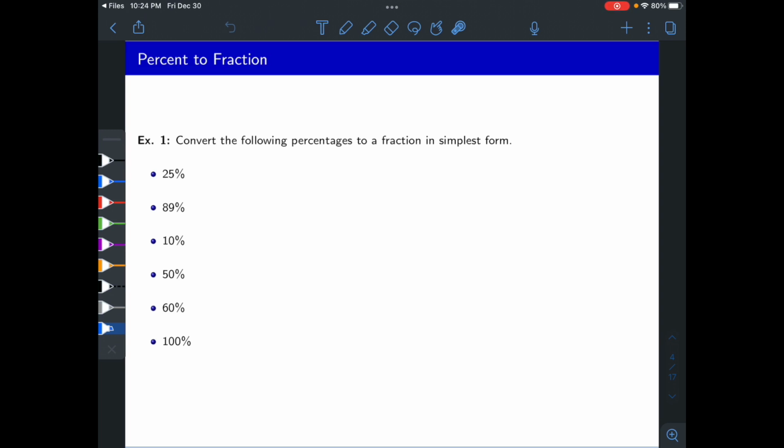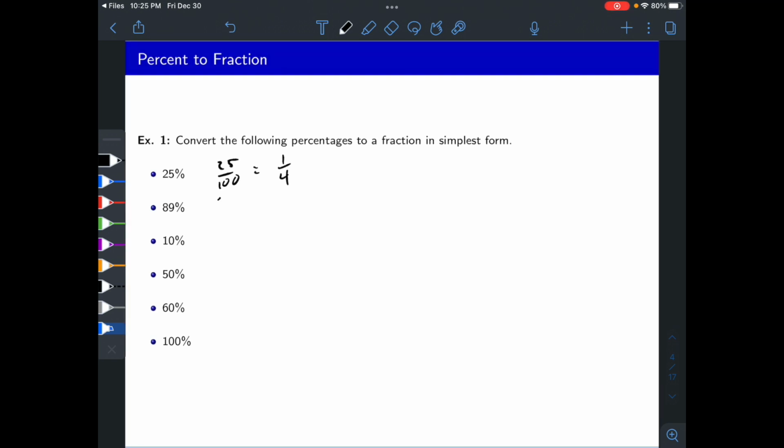Converting between fractions and percentages. Because a percent is just a fraction, it makes sense to be able to convert between fractions and percentages. So 25% is just 25 out of 100. Of course, that's not as helpful as having this in simplest terms, which would be 1/4. So converting 25% to a fraction, it's more useful to convert it to simplest terms, generally speaking. You won't always be able to do that.